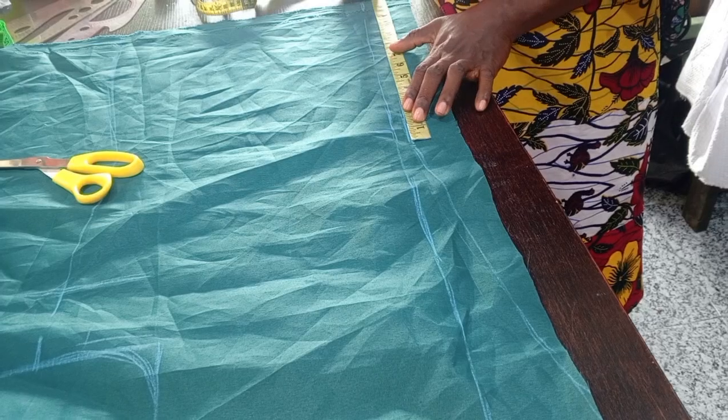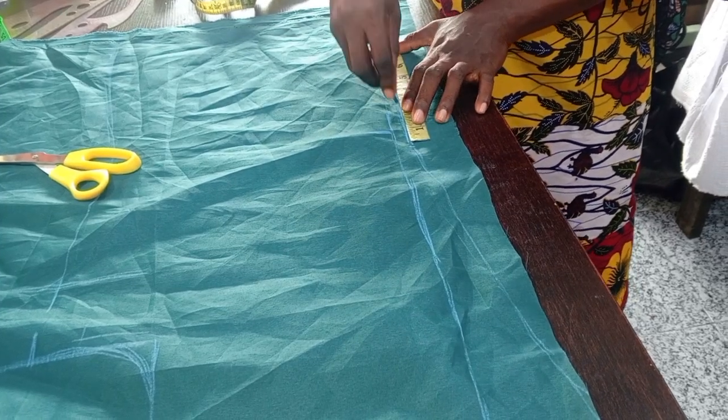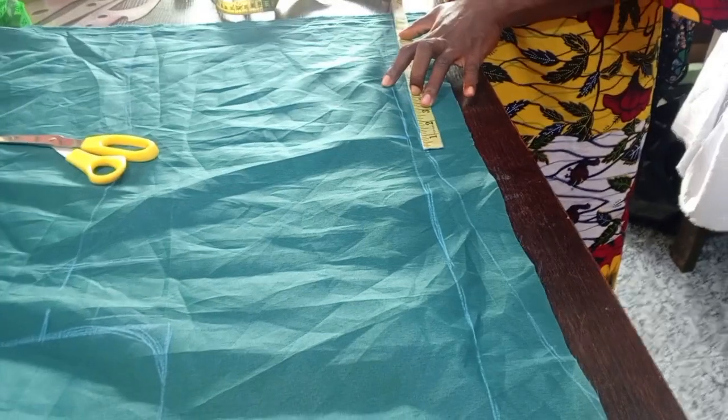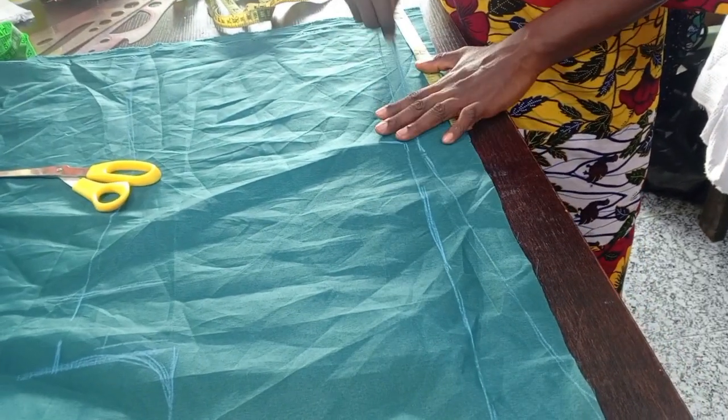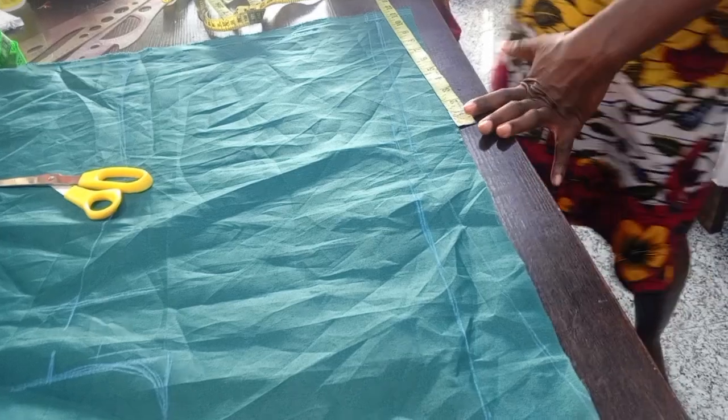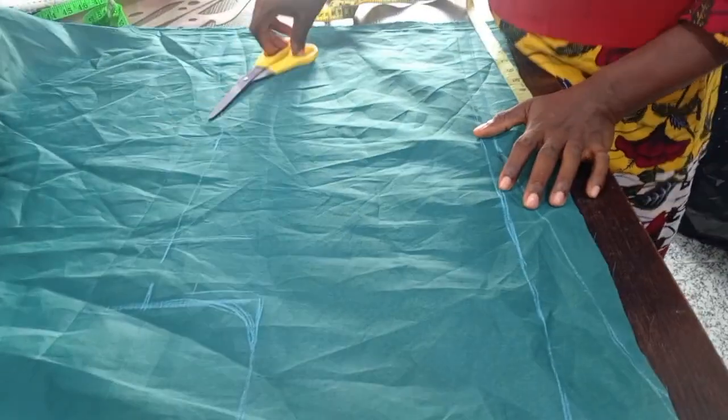They take it half inch down. So the half inch we are leaving is just for us to use to turn the lining at this point. Okay, so we cut.